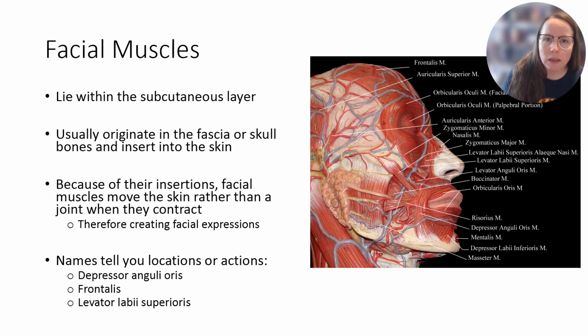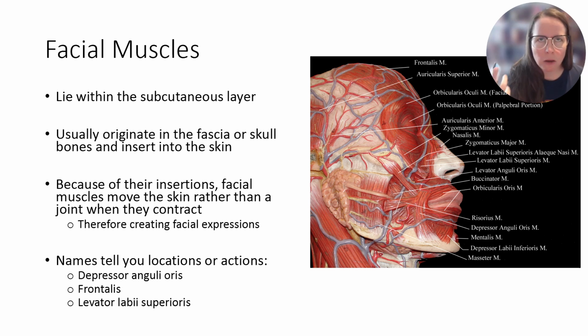So again, this week is head, neck, trunk. Our facial muscles, the majority of the muscles we're learning on the head, are going to be involved in facial expression. So they're going to give you all of those emotive faces that you see. Now, again, the insertion is the thing that moves when a muscle contracts. So in the case of most of our facial and cranial muscles, the thing that's moving is the skin.